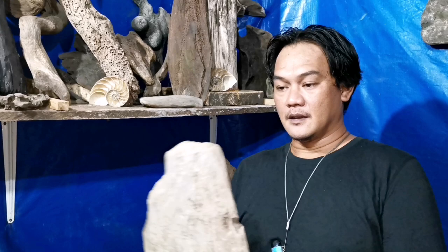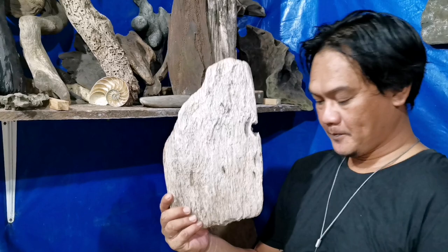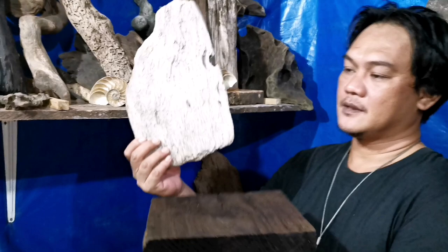Today I'm going to show you how to make a Driftwood wall clock. Now this Driftwood wall clock will also double as a nightlight. All you need is a beautiful Driftwood like this one, clock mechanism, a spotlight, and a piece of wood that will serve as a stand.